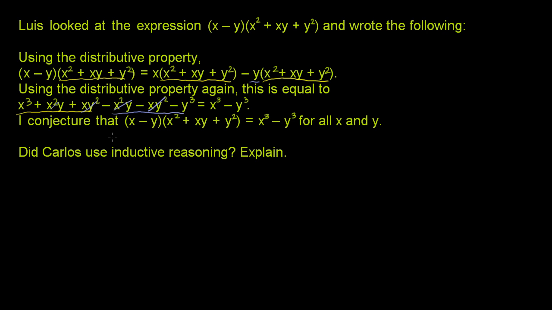Now, in this situation, he didn't look at some type of a sample, he actually just did a proof. He multiplied this out algebraically. In fact, it's incorrect for him to say, I conjecture here.